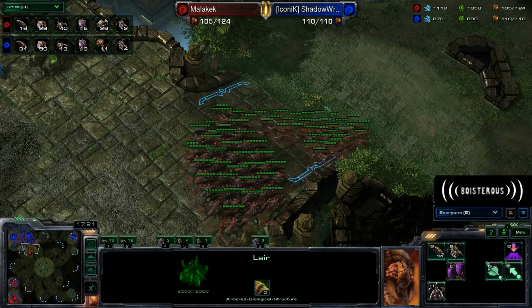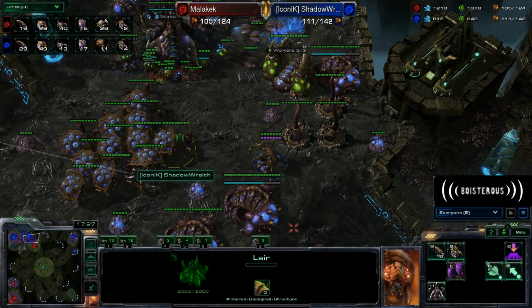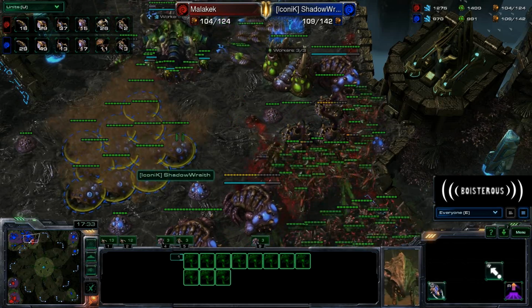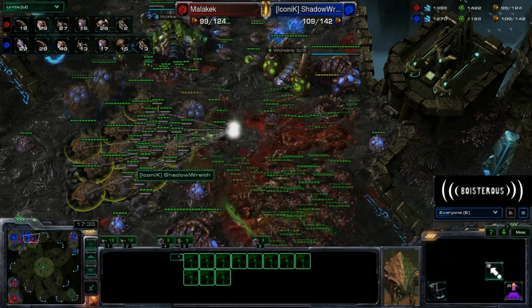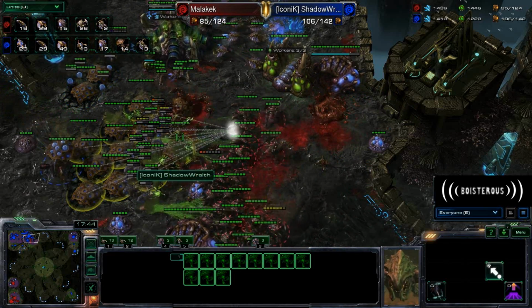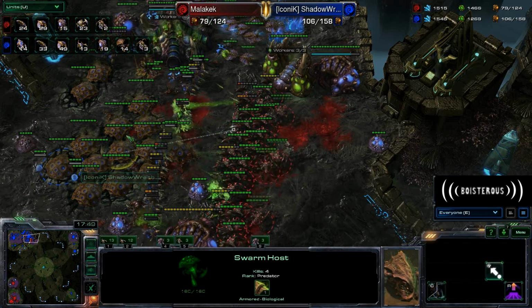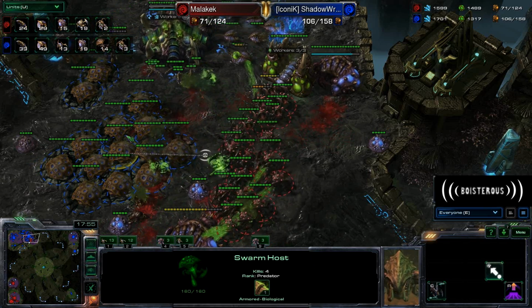It looks like we do have the attack moving in from Malakek, and this is gonna be a strong push. However, with the swarm hosts, I don't think he'll be able to win the base. And there is the burrow on the swarm hosts, and all the locusts are coming out now. This is kind of the issue with going swarm host, is that locusts are good, but they just don't stack up to things like roaches. And these locusts, I don't know why he's fighting these locusts. That is not a good idea.